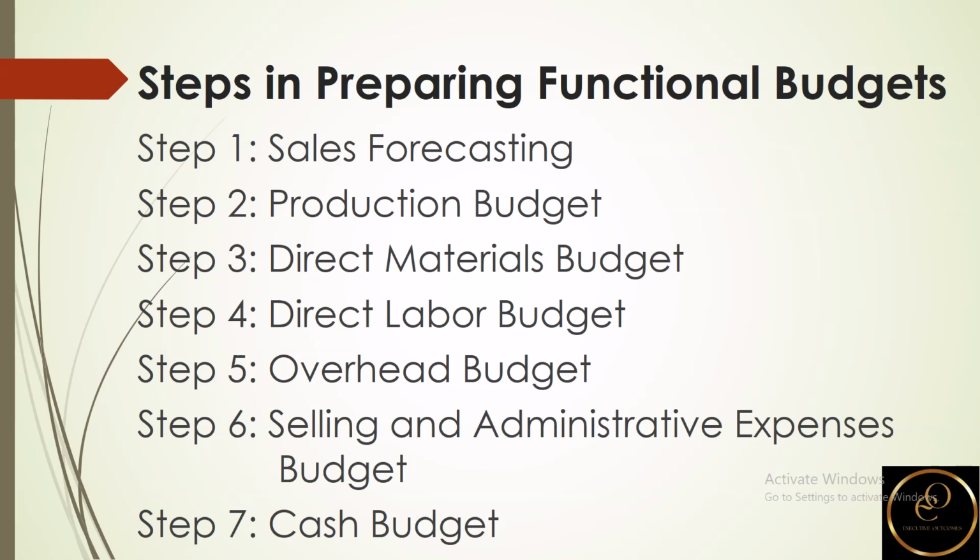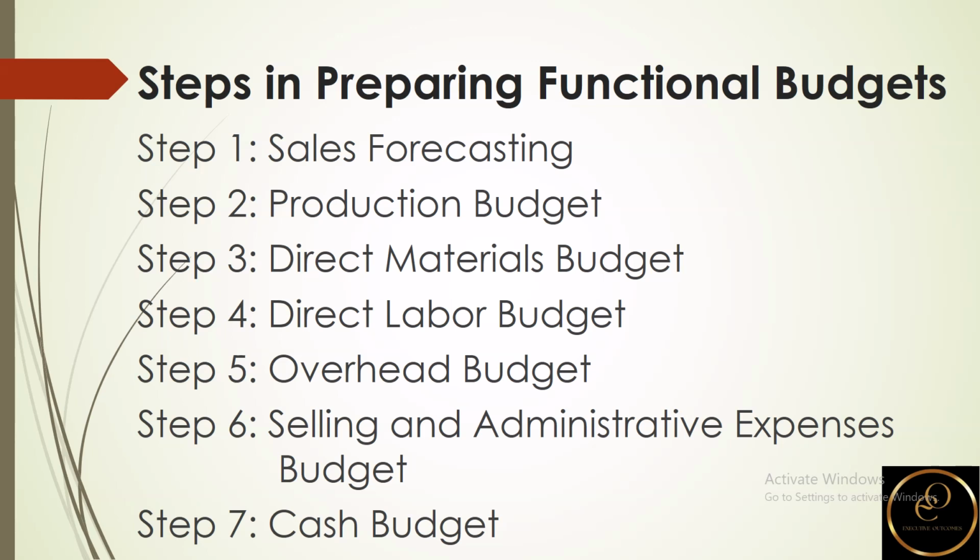In this particular case, all you need is to put the monetary aspect to the quantities that need to be used in production. So that will be the material cost budget. The next step can be the direct labor budget.